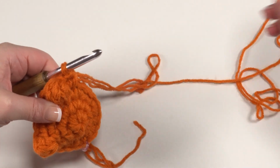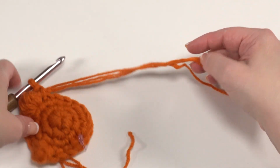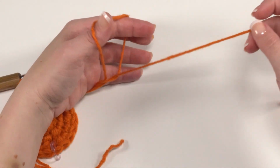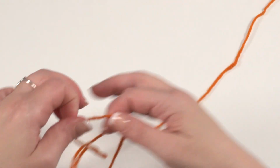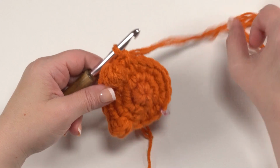Now, what's this? I can feel, because I'm always straightening out my yarn to make sure it's not getting tangled, I'm at the end of my triples. No big deal. I find the last loop there, pull some yarn through it, and just make some more of that tripled yarn. So I'll just do that here for just a moment, and then we'll get back to our stitching. Okay, got a little bit more yarn made.